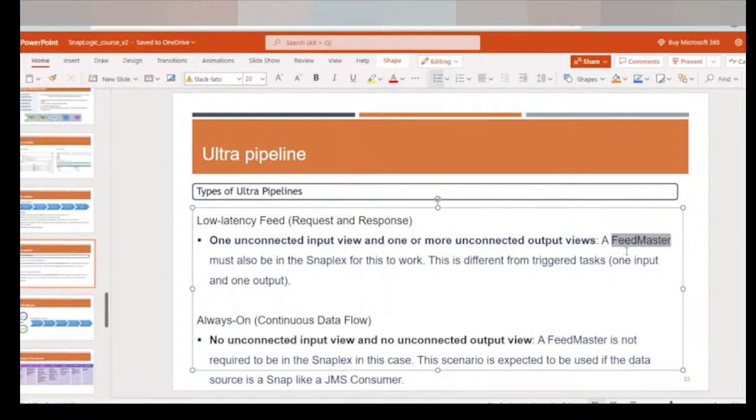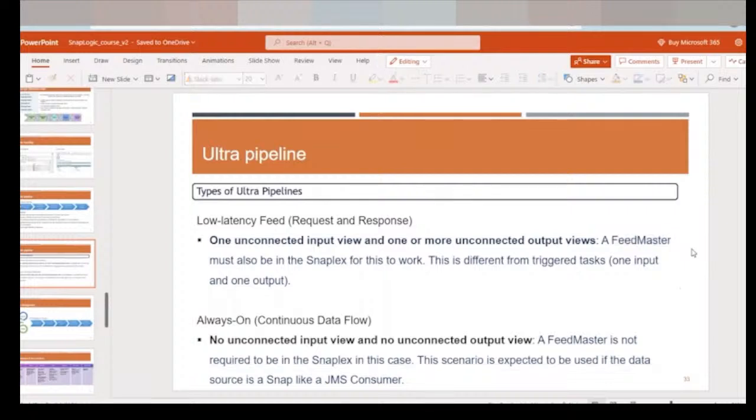Takes the feed from the API calls and distributes it to the available nodes. This is one way. Another way is always on, which means no unconnected input views or output views. Everything is closed.